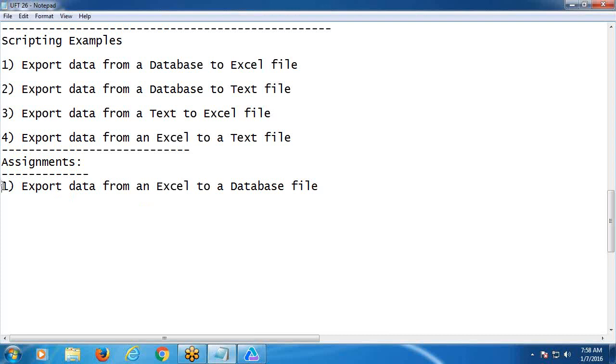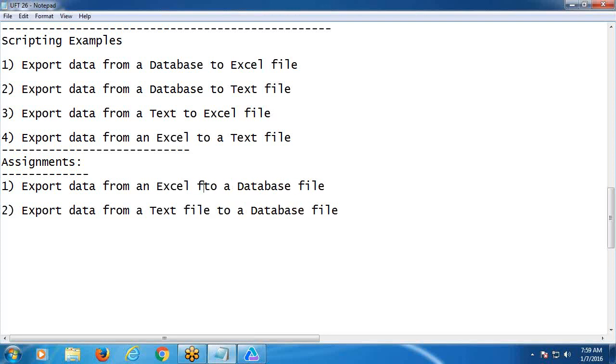Next, text to database. Then we will cover all combinations. Export data from a text file. Okay.